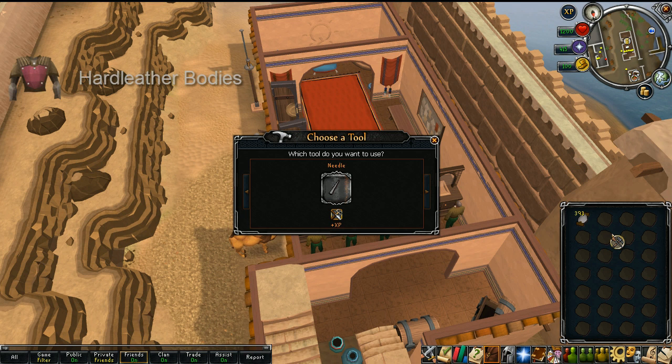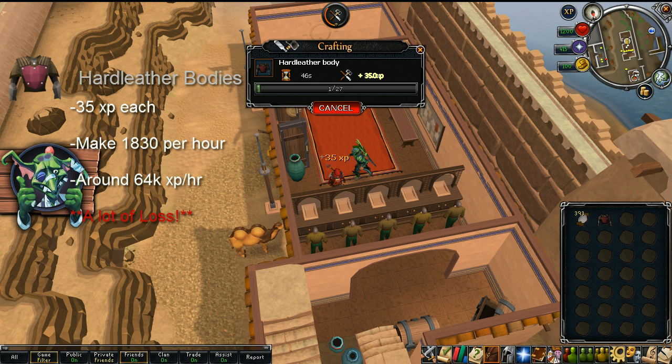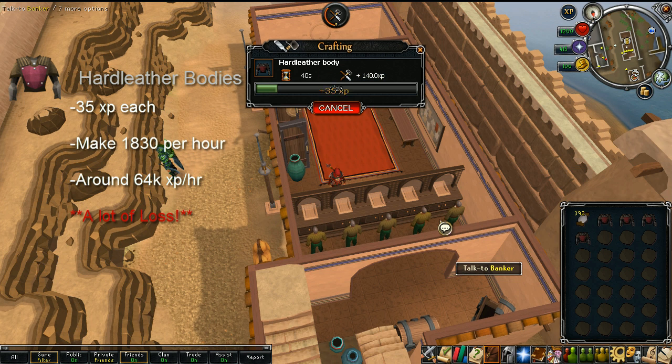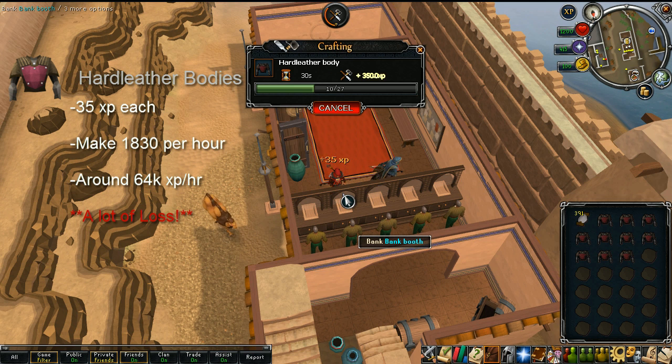So hard leather bodies are 35 XP each. You can make around 1830 per hour. And it looks like I got a spin on the wheel. So that gives you around 64k XP per hour. Now a big important thing though is hard leather body is a lot of loss. You lose about 479,000 per hour making hard leather bodies.